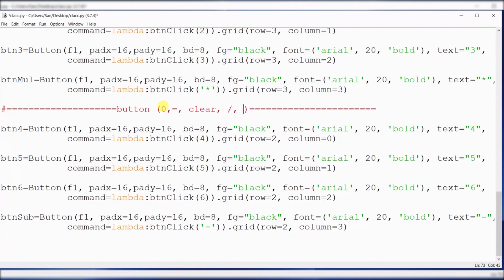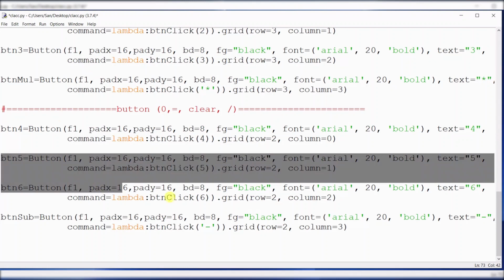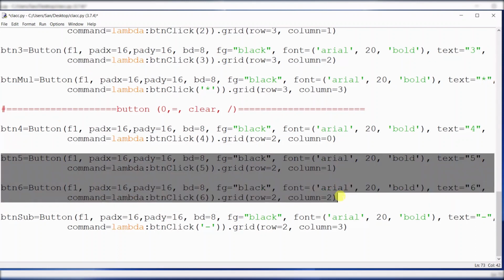Okay, first define the 0 and the next button. This is your button 0.